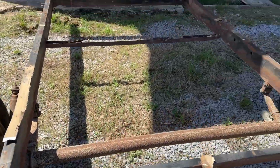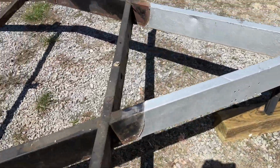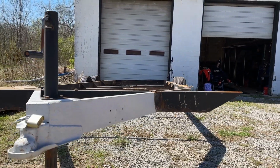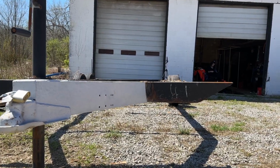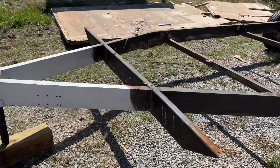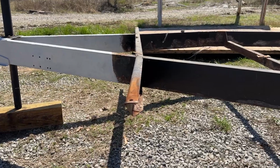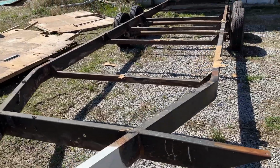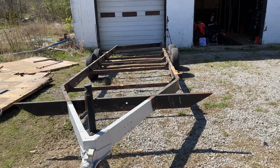So the next step is to get this in the garage, and we're gonna do our best to get it sitting flat so it's not twisted or anything. I think you can probably see right now it's somewhat twisted back there. Back left sitting higher than the back right, or sitting lower rather. But we'll get it all leveled out, and then we'll start building our new one on top. I also discovered this too. This front rail is bent pretty far forward. Not sure if that was done at the factory or what. Maybe it was just a little off, but we're just gonna use this as a template for the new one. So let's get this thing inside.